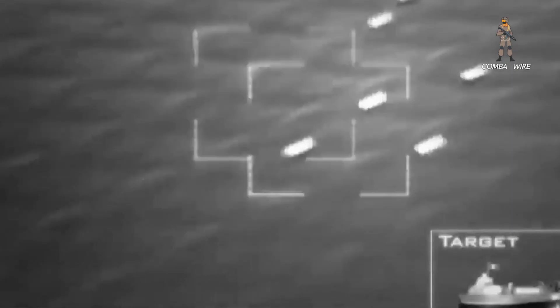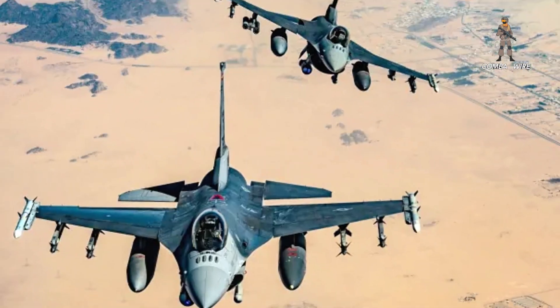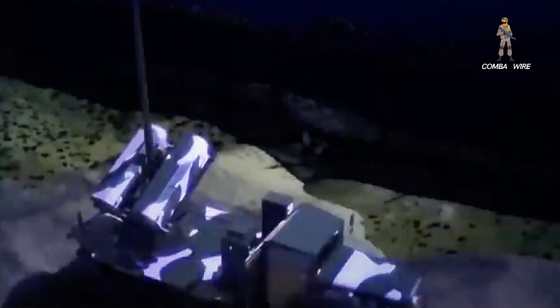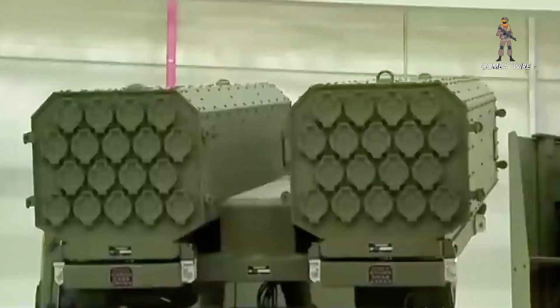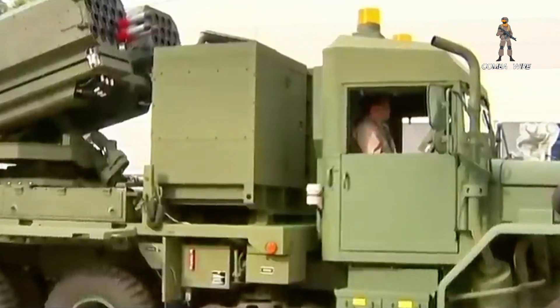This configuration will have a particular edge in the air-to-air role, a domain where APKWS has already proven itself — thanks to F-16s downing drones over the Red Sea using laser-guided versions. Those rockets were aided by a software mod called Falco, designed specifically to optimize APKWS for fixed-wing engagements. Yet the biggest constraint remained: the need to laze throughout. With that gone, a door opens to faster, more dynamic engagements, especially from fast jets like the F-16 and F-15E, both of which have been seen carrying multiple rocket pods alongside traditional missiles.